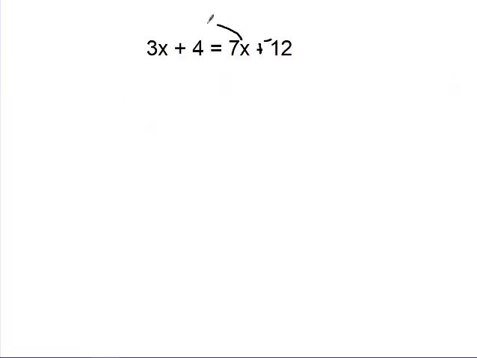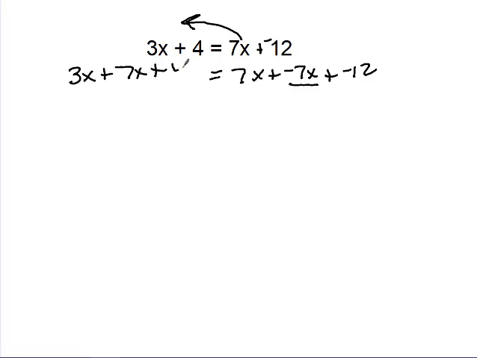So I'm going to take this 7x and I'm going to move it over on this side to be with the 3x. Now we know there's two ways of doing that. The first way is we start with the 7x and we add a negative 7x to that. And then plus negative 12. Okay? And then if you add the negative 7x on one side, we've got to do the same thing on the other side. So I like writing the 3x plus my negative 7x plus the 4, and that is a negative 7x. Now I'm going to put these two together because they'll go together.